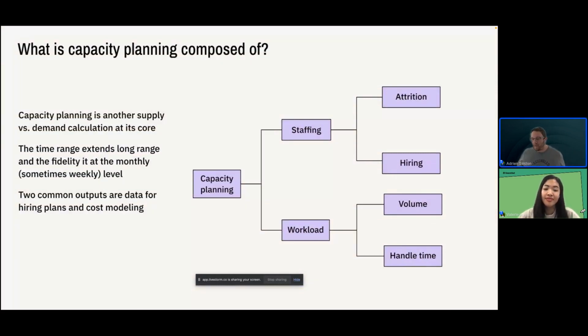So just to give that overall recap of what capacity planning is composed of, this is that high level view. There are a million different parts to each of these, but if you wanted to break it down into the real simple parts, it's that demand versus supply calculation, staffing being your supply, the supply of people, something that you are bringing to bear against the workload. And of course, in capacity planning, we're looking at supply that is a finite resource.